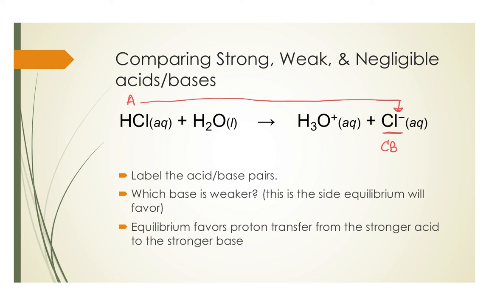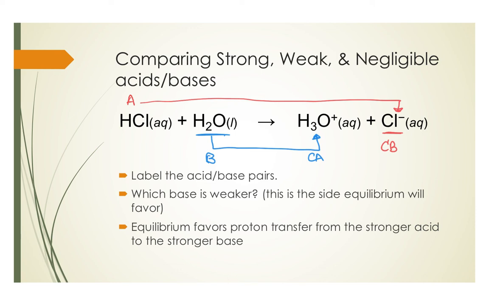Okay, likewise, over here, we're going to have our water, and we'll see what happens to water along the way. The water actually picks up that hydrogen. So in other words, on this side, it's a hydrogen or proton acceptor. So this is our base. And over here, this is going to be our conjugate acid. Okay, so we go ahead and put those things in there. And so it says, which base is weaker?